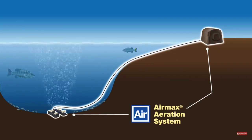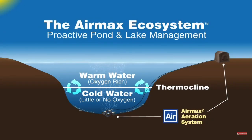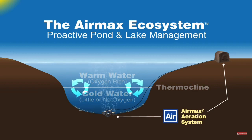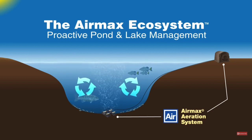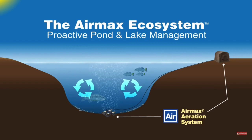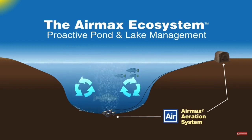The Air Max aeration system works by pumping air from the compressor located on the shore to the Air Max synergistic diffuser plate located at the bottom of your pond. The induction of air through the diffuser plates causes a continual current to circulate through the entire pond. The tiny micro bubbles created by the diffuser rise to the surface, taking the less healthy lower pond water and gases with them, and allowing the highly oxygenated healthy upper pond water to replace it. Once at the surface, the gases are released into the atmosphere and the thermocline is eliminated. By continuous circulation, the pond will have high levels of oxygen and consistent water temperatures throughout, keeping the water healthy and optimizing the usable habitat for fish and other aquatic life.